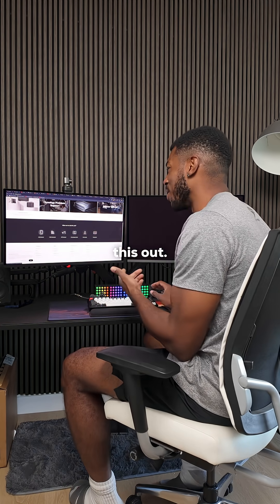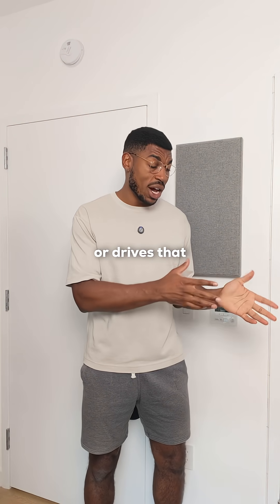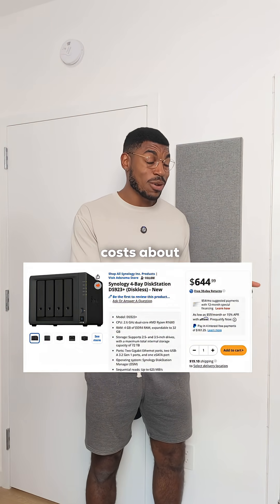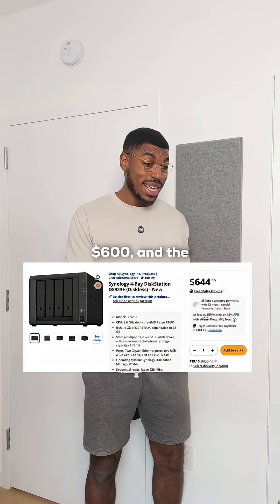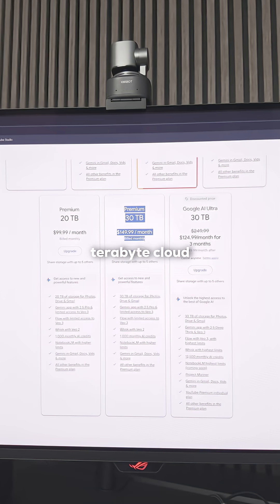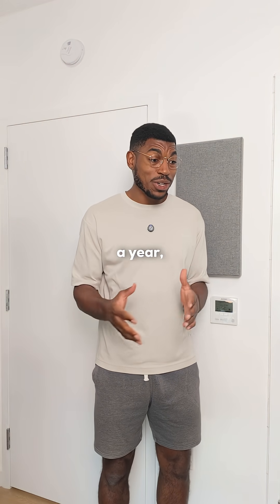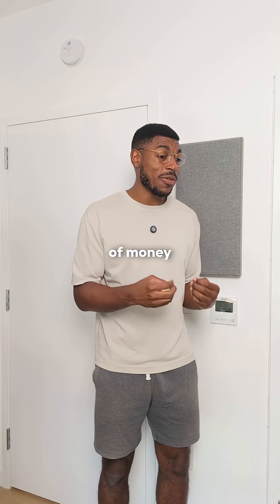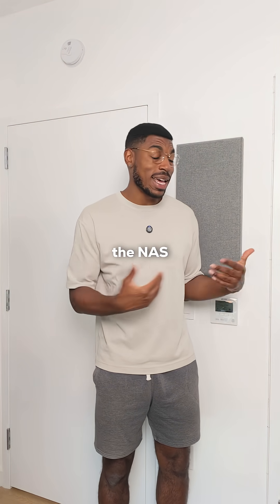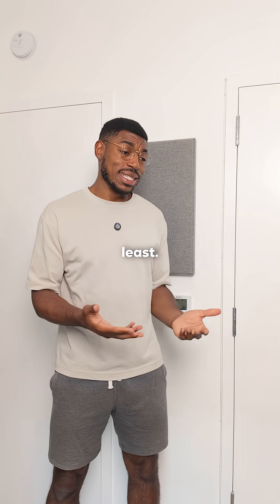I think it's definitely time for me to try this out. How much would it cost to set up a NAS? So that'll depend on how much storage or drives that you need, but this NAS alone costs about $600, and the drives, even though they were gifted to me, cost over $1,000 altogether. But when you compare that to a 30 terabyte cloud storage plan that costs $150 a month, after a year you would already have paid the same amount of money as it would cost to build the NAS that I have. And each of the drives in the NAS should last you around three to five years at least.